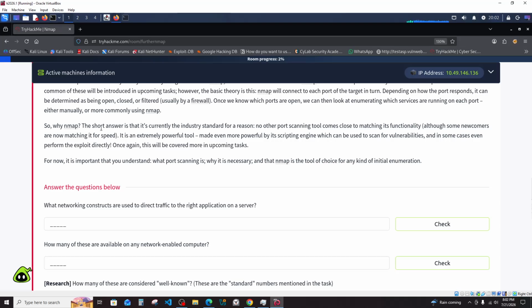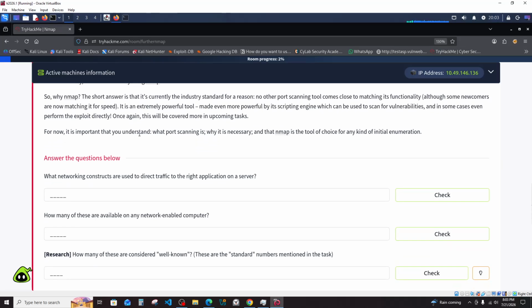So why Nmap? The short answer is that it is currently the industry standard, for a reason. No other port scanning tool comes close to matching its functionality, although some newcomers are now matching it for speed. It is an extremely powerful tool, made even more powerful by its scripting engine, which can be used to scan for vulnerabilities and in some cases even perform the exploit directly.